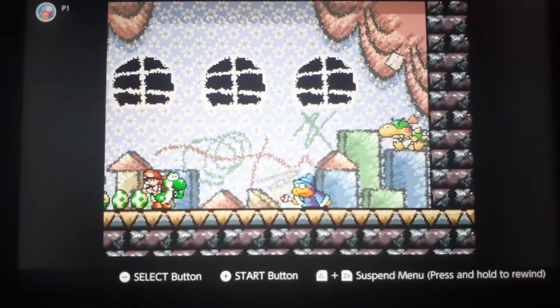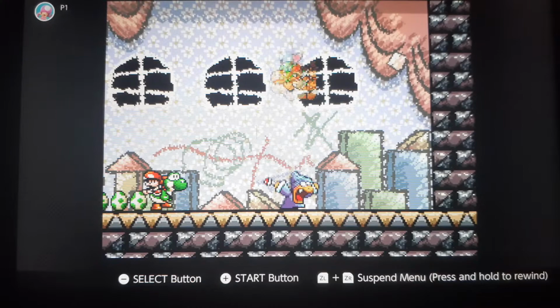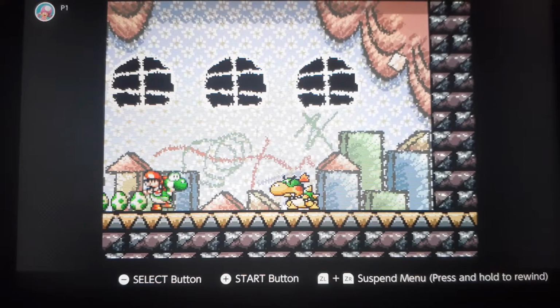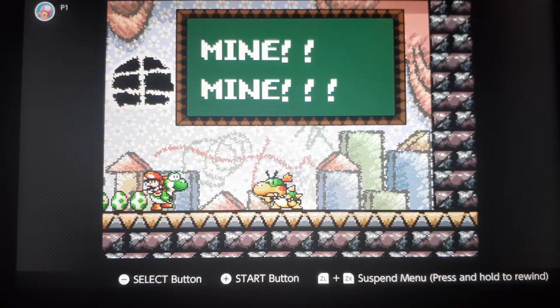You are not welcome here! Now, Yoshi, please hand over the baby. I'm not doing that. Uh-oh. There he is. Oh, dear. What to do? Young Master Bowser wakes. Kamek, it's too noisy here. I want to go sleepy-bye. And he decides to kill him off. Yeah, get out of here. No more Kamek. Huh? What kind of green donkey is that? Looks wakey fun. Me wanna ride. Mine! Mine!